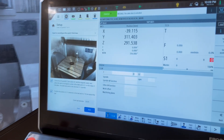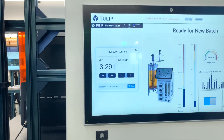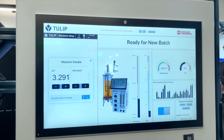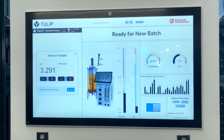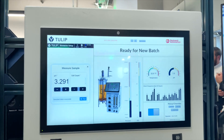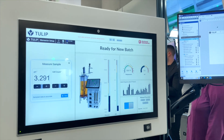Next up, we have TULIP embedded within Rockwell Optics, so that you have bi-directional communication between the control system for your machine and the TULIP applications. In this example, you can run the machine, set parameters, walk through the setup steps, but you can also do in-process sampling connected to TULIP sensors — take pH, take your cell count, and send that information directly back to the HMI and the control systems.